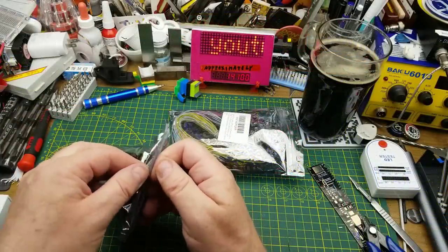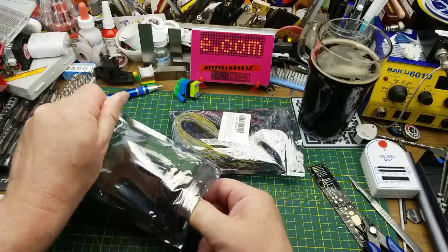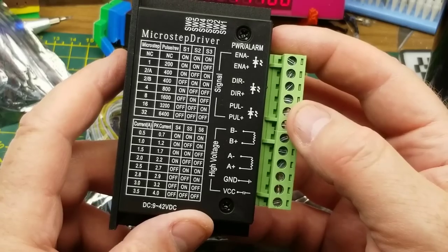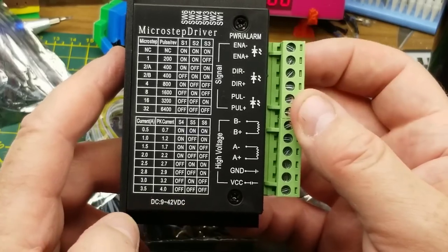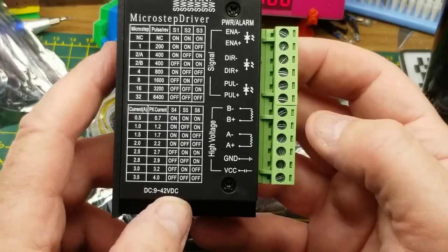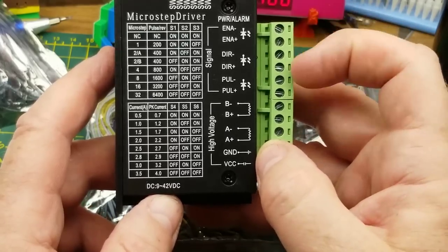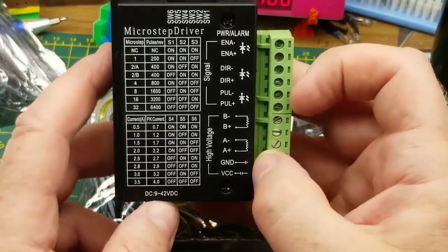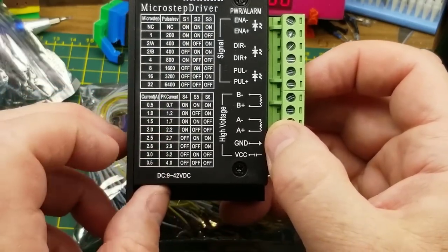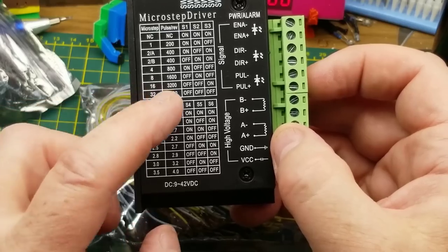And the last thing in this dumping, but not the last thing in the box, this thing here with a heatsink on it. It is a micro stepper driver. Okay. So it can control between 9 and 42 volts of stepper motor. There's the two windings. We've got enable, a direction, and a pulse. Okay. And then some switches for setting it up based on all this stuff.